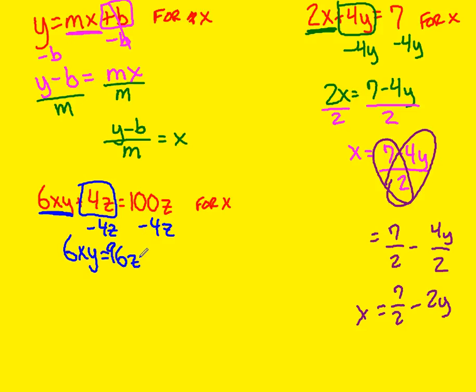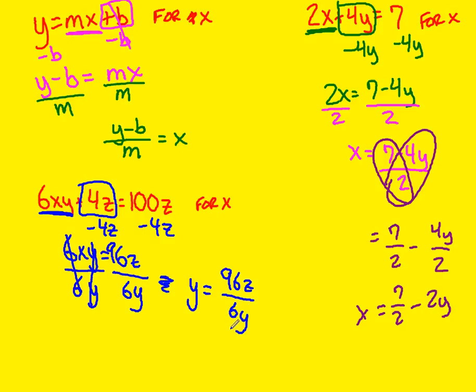From there, to get x by itself, I'm going to need to divide by 6, because there's a 6 there, and by y, because there's an extra y. They're all attached by multiplication, that's why I'm dividing. If I do that on the left side, I better do it on the right side as well. So my answer will be x equals 96z over 6y. But I better check. Can I do 96 divided by 6? Can I simplify that at all? Oh yes, in fact I can. 96 divided by 6 equals 16. So I'd have 16z up top and y on the bottom. That's what x equals, so that would be your final answer.